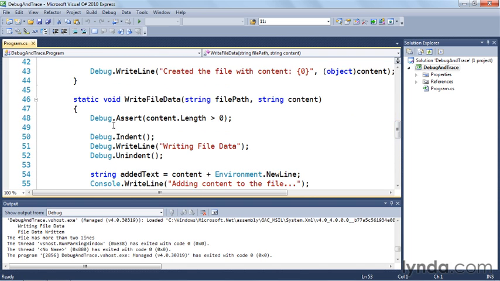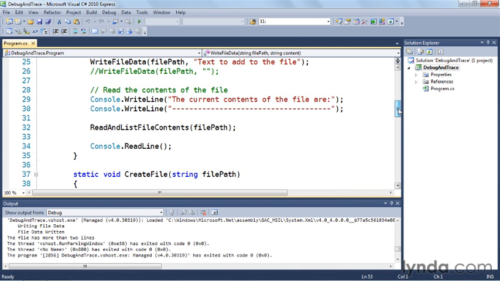Let's see if we can get this assert to trigger right here. What we're going to do is pass in an empty string content to write to the file. I've decided that here in my application that anyone who calls this function has to provide string content that's not empty. If I pass in an empty string, I want my program to raise a warning message and say that someone has tried to do something that I don't approve of. And the great thing about these debug messages is that when you build the release version of your code, none of this stuff gets included. Only the debug version of your application will contain these debug calls.